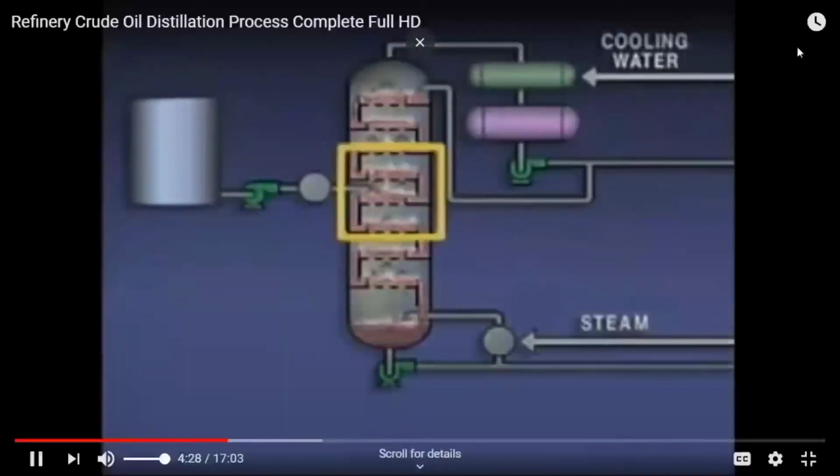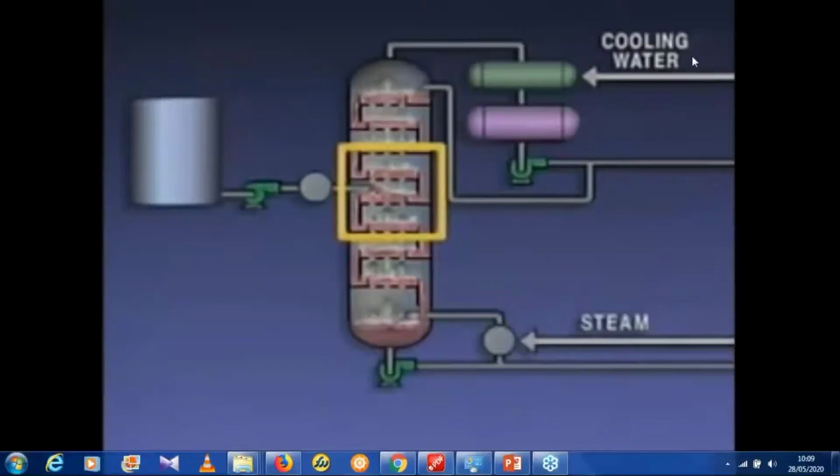Now, not every distillation tower is designed in the exact same way. However, every tower can be divided into three basic sections. The middle section is where the feed enters the tower and part of the feed vaporizes. This vaporization is commonly known as flashing. So this section of the tower is often called flash zone.